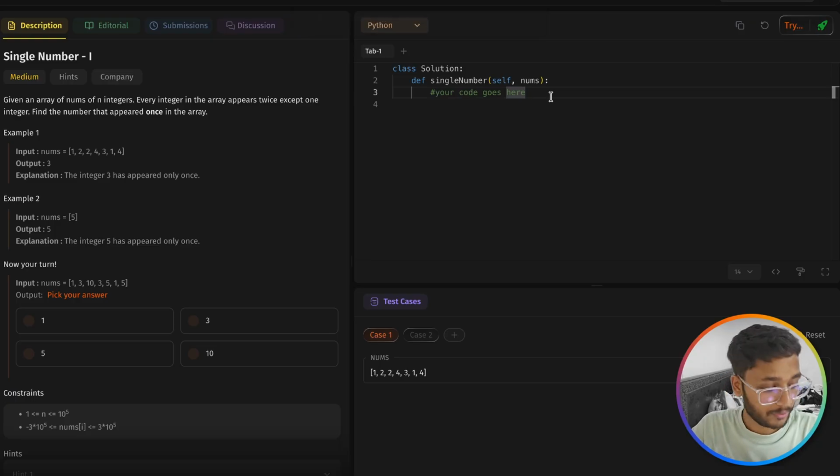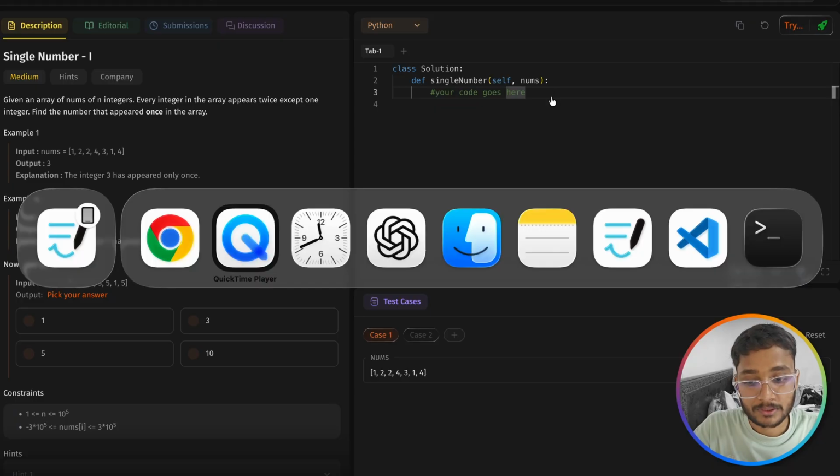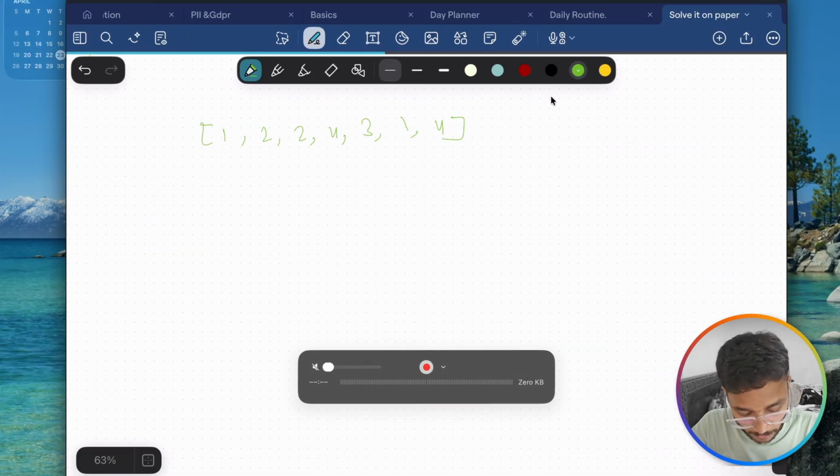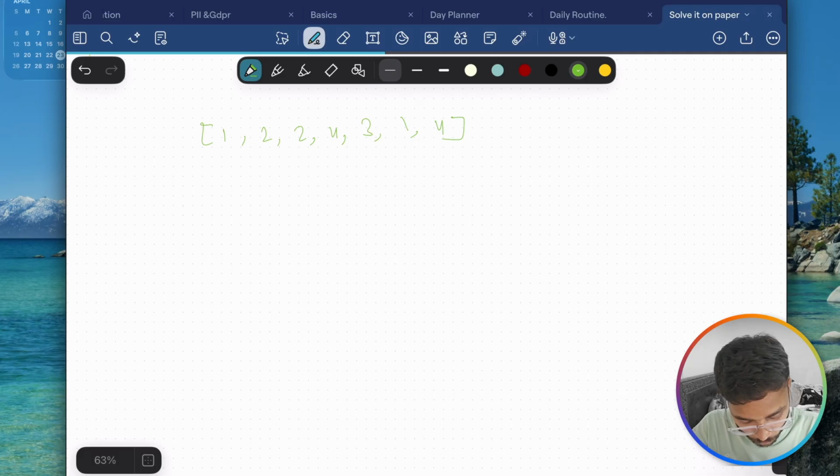Okay, as usual, we are going to first solve it using an example. I know I can directly write it, but still, let me note down the example: 1, 2, 2, 4, 3, 1, 4. So XOR of same numbers will be 0. Here first we have 1 XOR 2, which will give some result, then XOR 2, XOR 4, XOR 3, XOR 1, XOR 4.